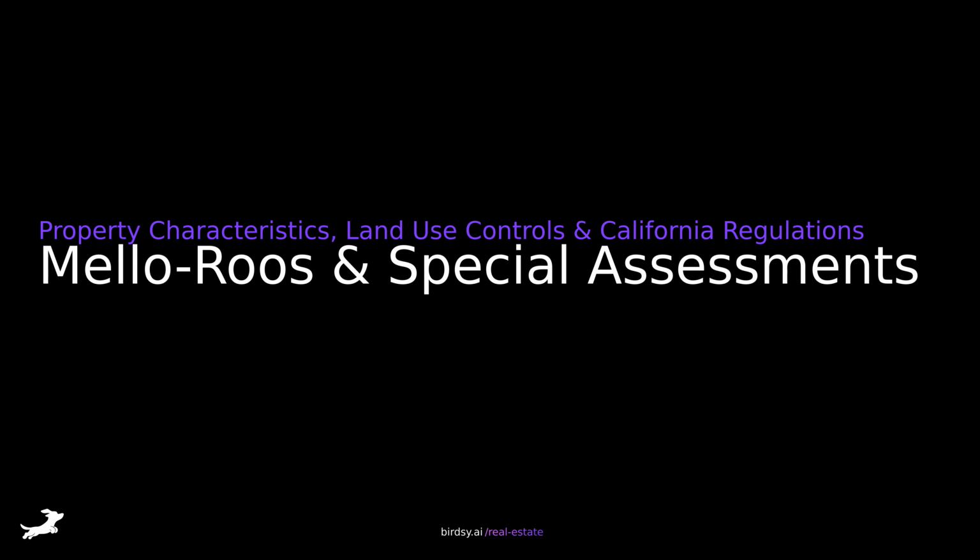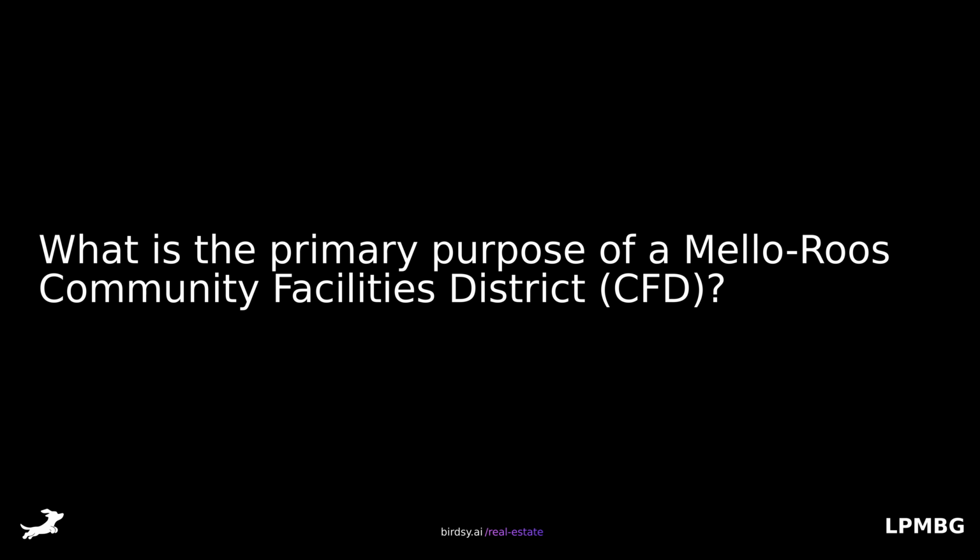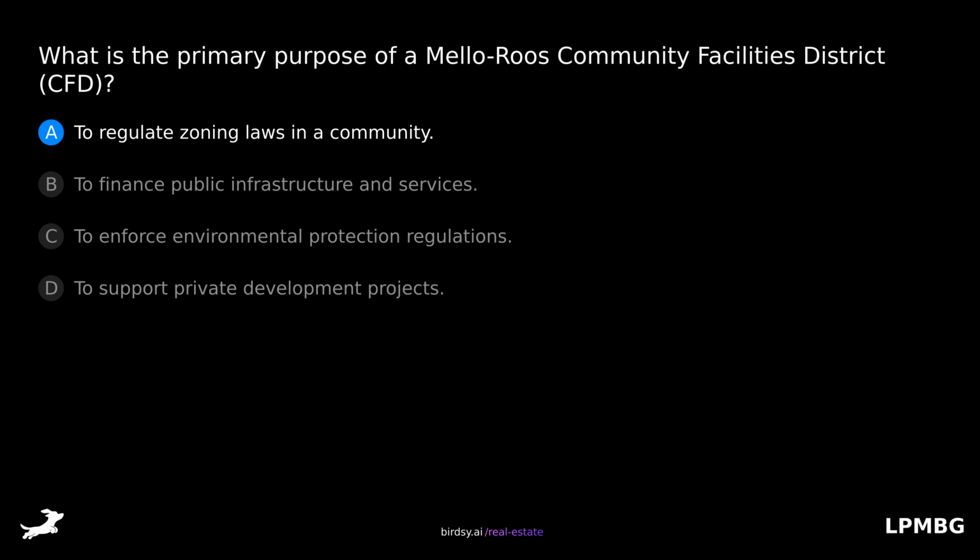Mello-Roos and special assessments. What is the primary purpose of a Mello-Roos Community Facilities District? Is it A, to regulate zoning laws in a community, B, to finance public infrastructure and services, C, to enforce environmental protection regulations, or D, to support private development projects? The answer is B, to finance public infrastructure and services.